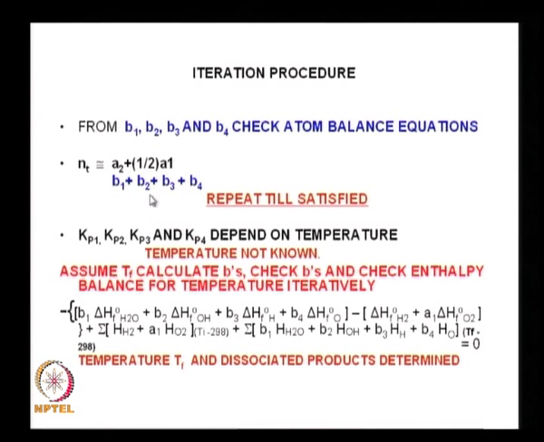But then for this one we had assumed a particular temperature and calculated this, but the temperature was not known. Then to be able to make sure that this temperature is reasonable or some revision is required, I do the enthalpy balance for the reaction and then find out the final temperature and redo it till Tf is known. At this Tf I can therefore calculate B1, B2, B3 and B4, which are the correct values of the dissociated species. Each of us will do this for one specific case using computer programming, and it will help us in a lot of ways.